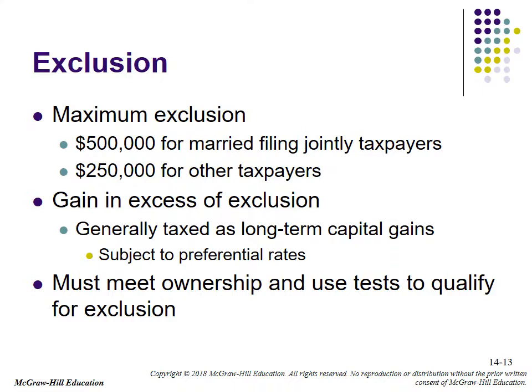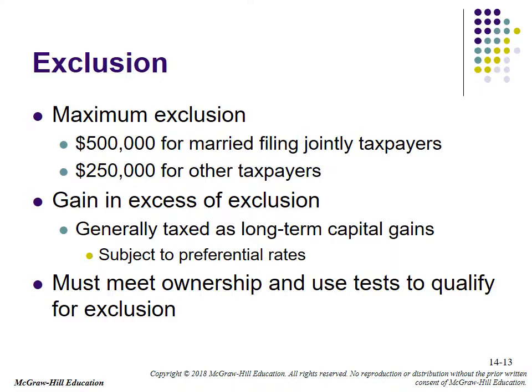When you determine your gain or loss, you do that just like you do for any other sale of an asset. You're going to look at your amount realized. You're going to subtract your cost plus major improvements. Now, if you ever did take any depreciation on the home, and the only time you would do that is if you used any of it for rental, or you used it for home office, you would need to subtract that from the basis. But then you would calculate gain based on that adjusted basis subtracted from your selling price, and you will generally see if you have a gain or a loss.